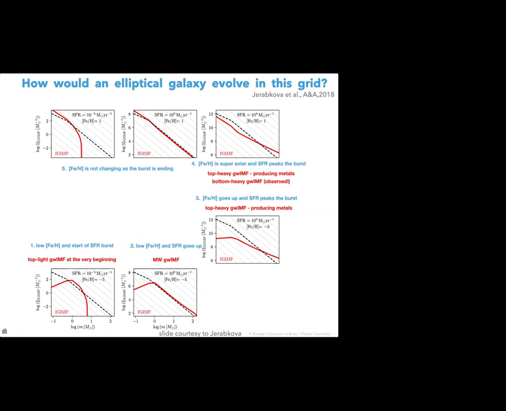Yeah. So if I have a little bit more time, then I would say that with MaNGA, we have been not only looking at elliptical galaxies, but also very strongly star-forming galaxies, where we see very broad emission lines from Wolf-Rayet stars, which are very short-lived massive stars. So using these massive stars to constrain the high mass end slope of the IMF, we found exactly the same trend. So basically, you have a top-heavy IMF if the metallicity is low.